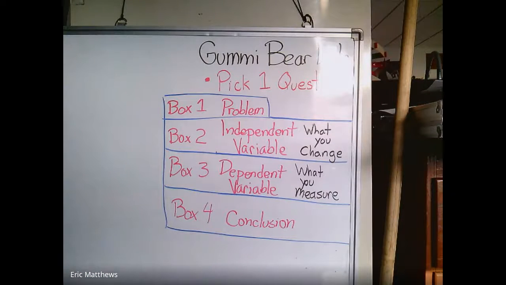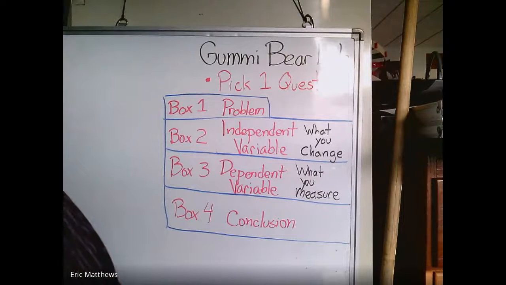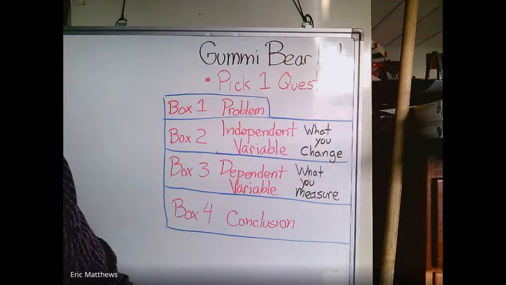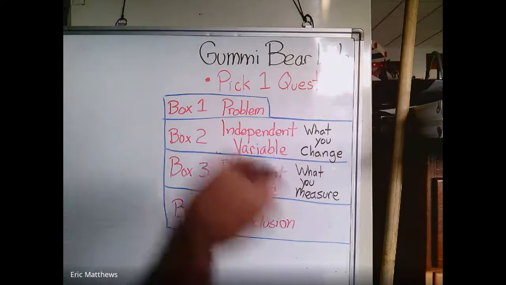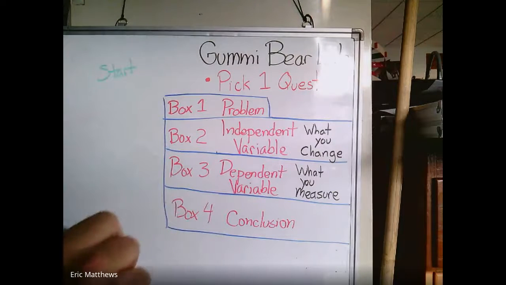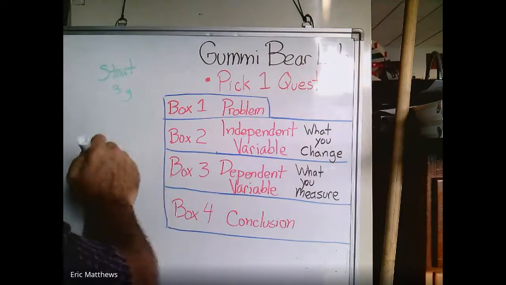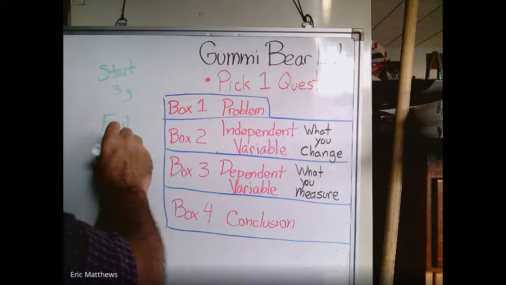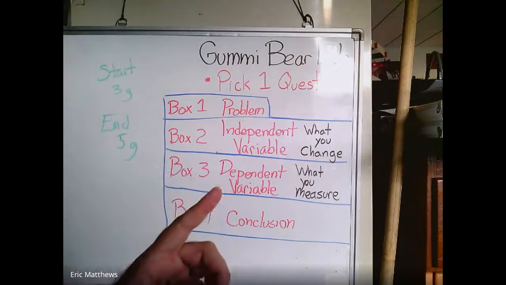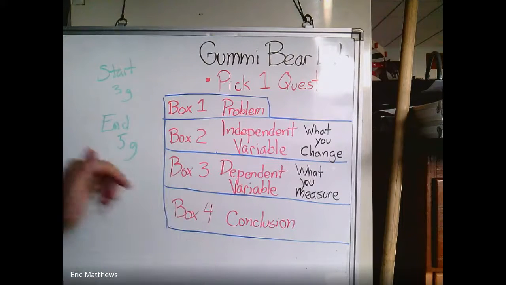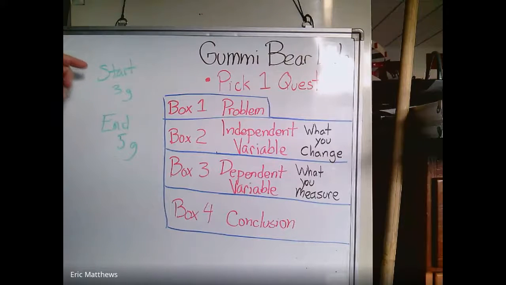And then finally, box number 4, I want you to write down your conclusion. So what were your results? Use numbers, which means you're going to want to, somewhere on this page or another one, jot down the data for how your gummy bear started. So you might want to write down, if we're measuring, let's say, mass, at the start, you measured the gummy bear and it was 3 grams. At the end, you measure the gummy bear and it's 5 grams. Now you have numbers to prove your conclusion. Whether your idea was right or wrong, remember, that's not important. But we need data to support it. If you don't get your starting measurement, you're going to have to redo the whole lab.